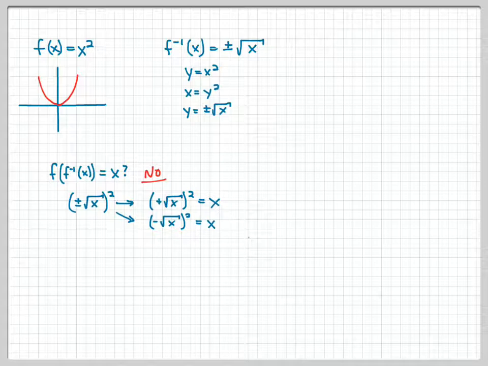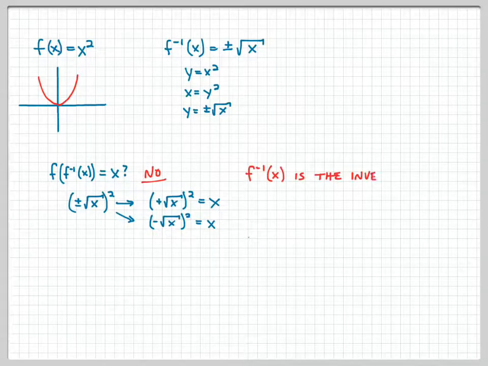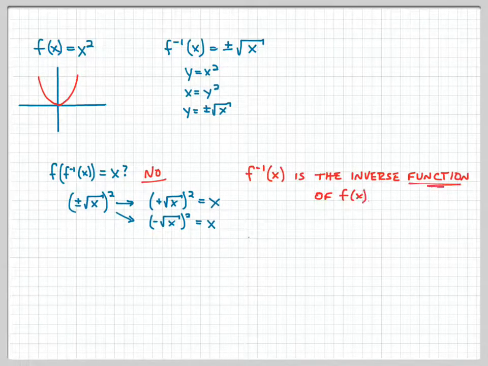And you're probably thinking, well, wait a minute, you just told me that if these two things work, if they both come out and cancel out to x, then we've got an inverse function. But the inverse of f of x is the inverse function, right? So this of f of x. And that's the key thing. It's the function of f of x. So what is the main idea of a function?